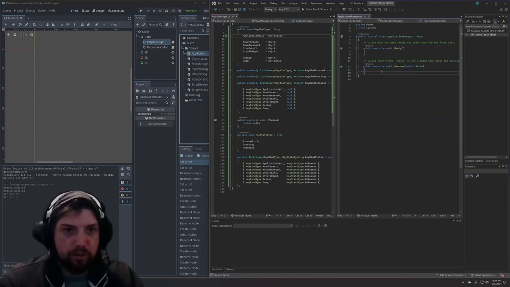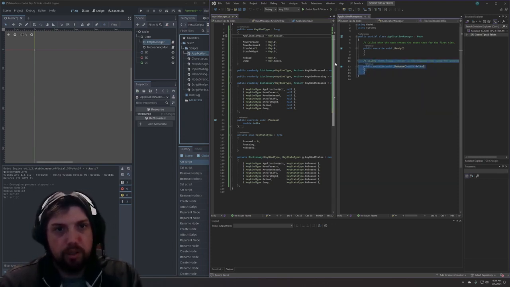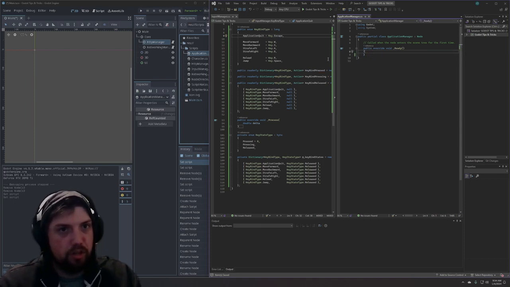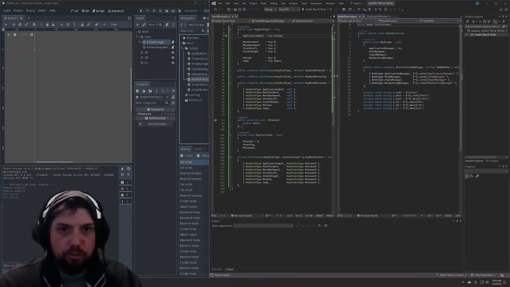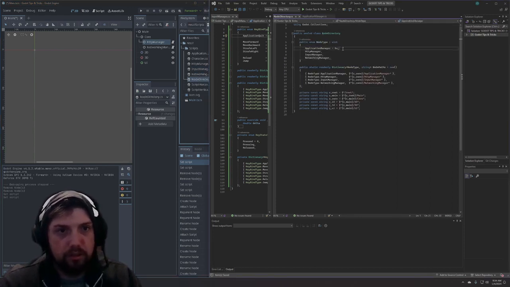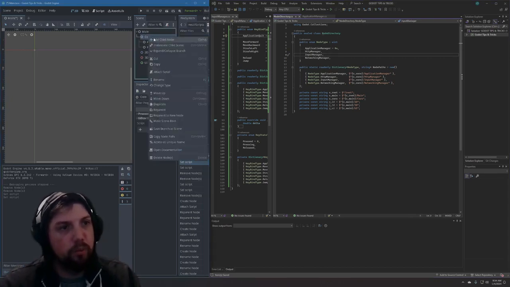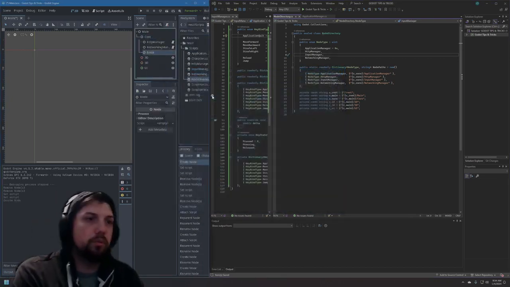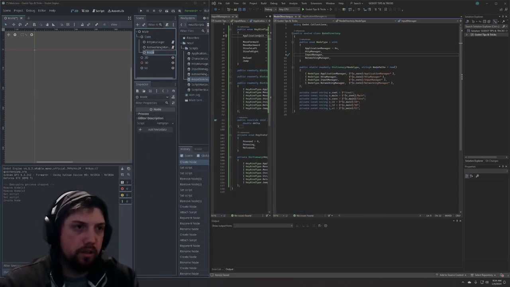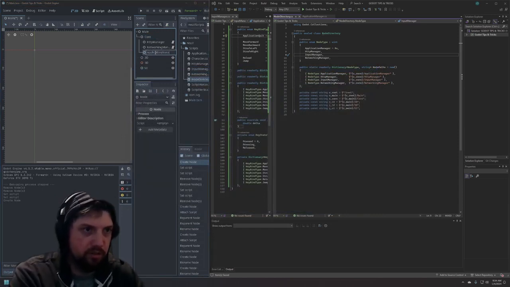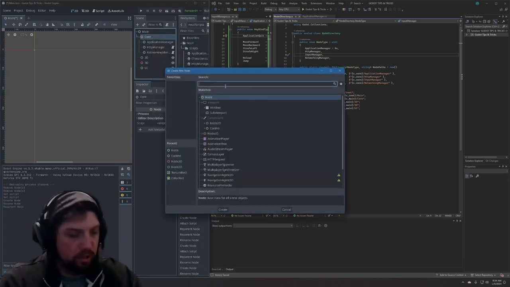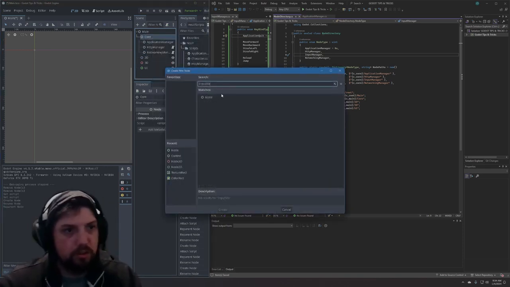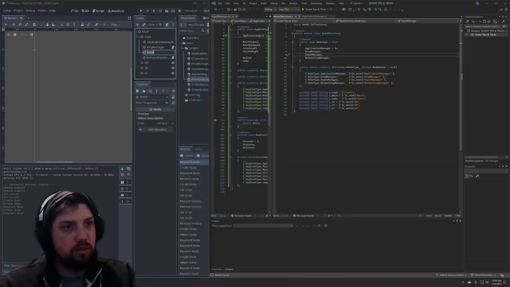And the only thing that this is going to do is we are going to retrieve the nodes. So we have a couple things to add here. Using our node directory, I added these prior, but we have an application manager and an input manager. We need these same nodes that exist here. So we're going to add an application manager. I'm going to move that upwards because I like to keep alphabetical order. And an input manager. Sorry, this is just going to be a node. This is going to be an input manager.